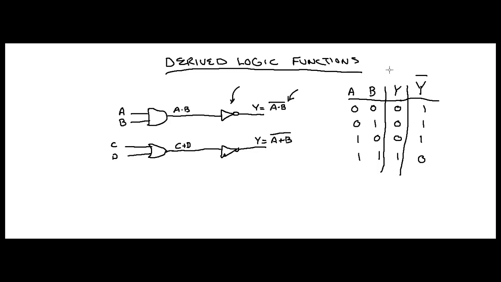Let's do the OR, shall we? So with the OR gate, we can change this to C and D. So what's it going to be with an OR gate? What would the output be? We're looking right here, by the way, just for the output of the gate, just like we looked up here before, we're just looking right down here. So if we're looking at the output of the OR gate, it would be 0, 1, 1, 1. Got it?